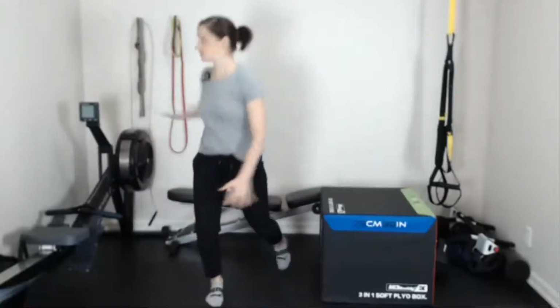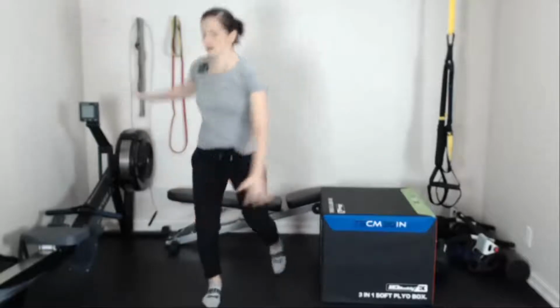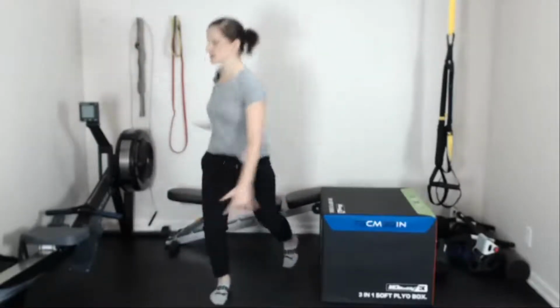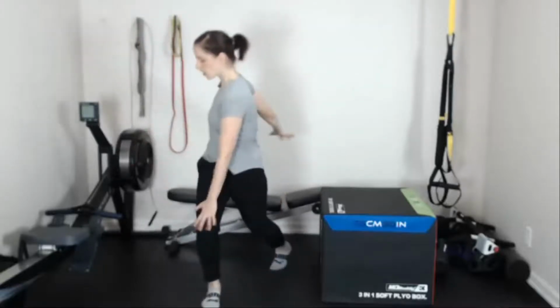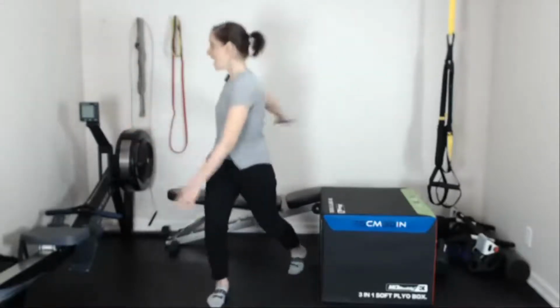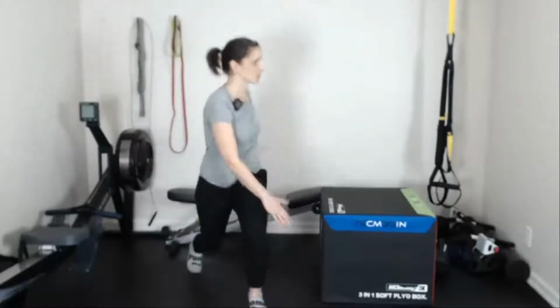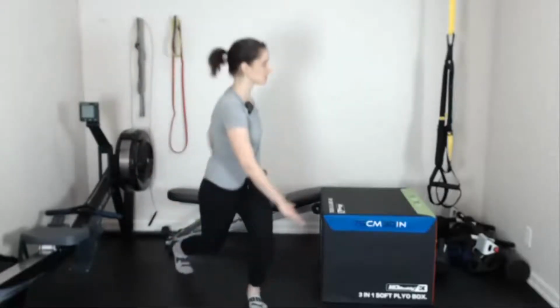If you start to feel dizzy or short of breath, just stop and rest for a second and then get back in when you're ready. All right, nice big movements. Crossing over, rotating my trunk, and turning my head. That's it. There's always adaptations and levels, right? If something doesn't work for you, then we figure out an adaptation. Make sure you can still do the exercise, just in a little bit of a different way.